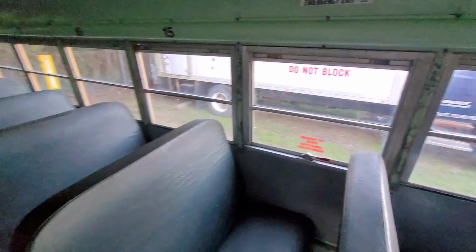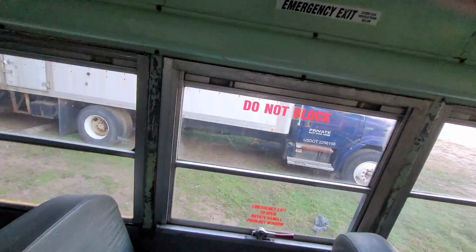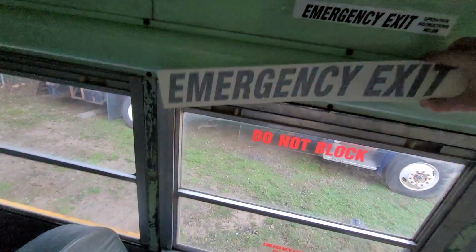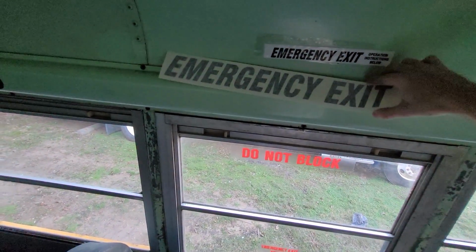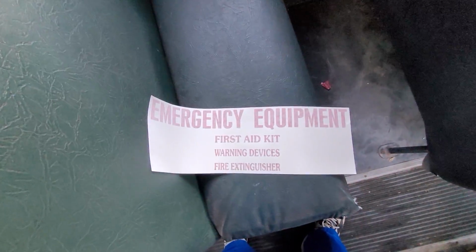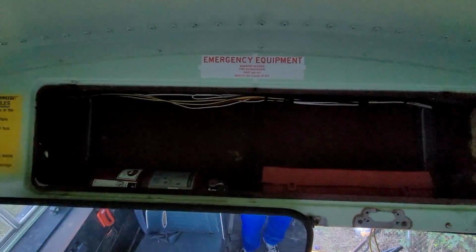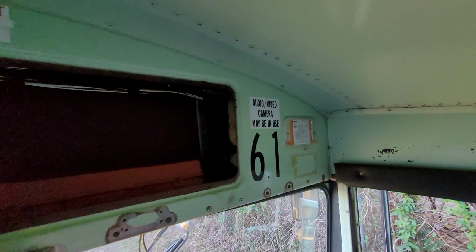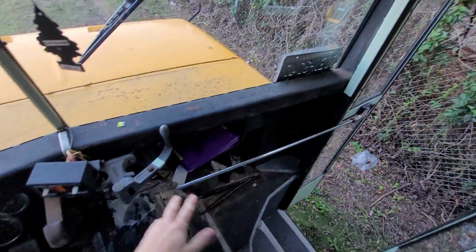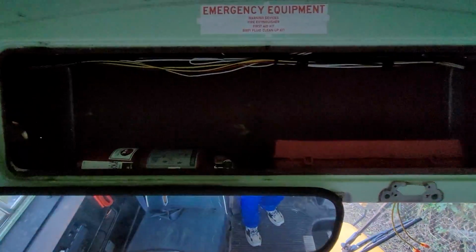Walking back down. Yeah, again, I put these in. I actually have decals that I'm going to put up later. Yellow bus decals. They look exactly like the Thomas ones. And then I've got one that I'm going to use for the front bulkhead. I have that at home. I took the old one out. The old one had a camera mounted in there, and I don't like having the first aid kit, body fluid kit, and fire extinguisher kind of exposed. So that's what I'm going to do. I'm going to put everything inside there and hinge the new bulkhead door.